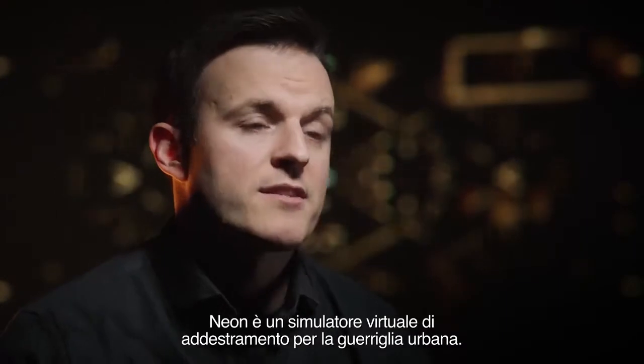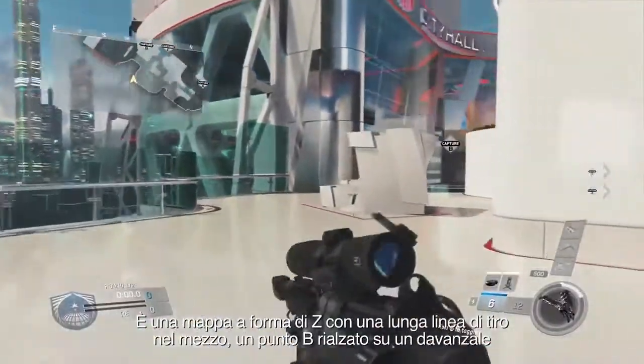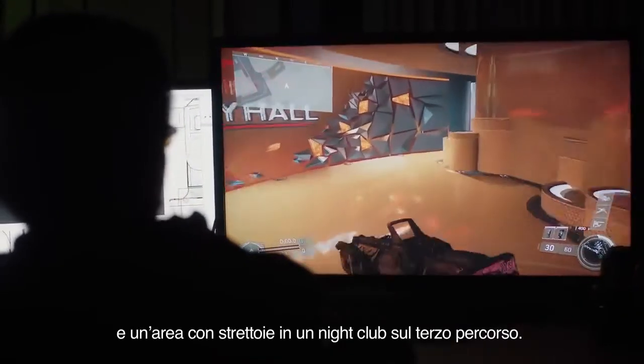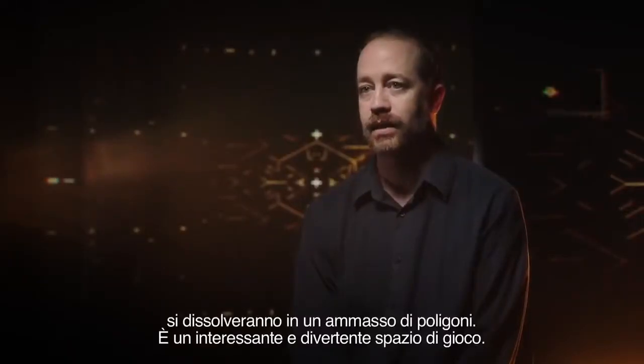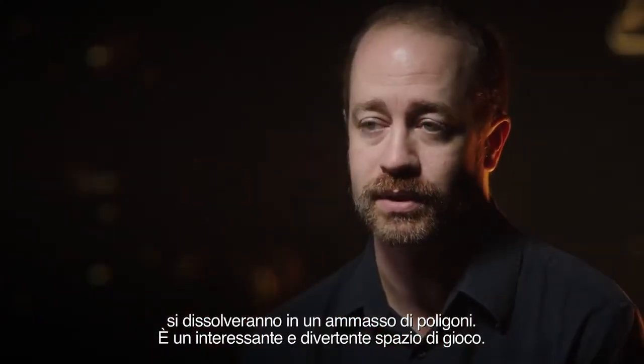Neon is a virtual training simulator for urban warfare. It's a Z-shaped map with a long sight line down the middle, a high B point up on a ledge, and a close quarters area in a nightclub in the third lane. When you run around, cars will generate players. When they die, they will dissolve into a mess of polygons. It's a very interesting and fun play space to be in.